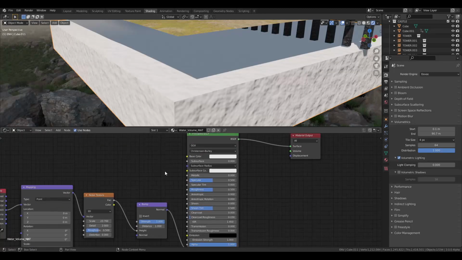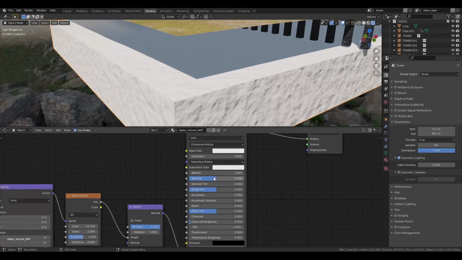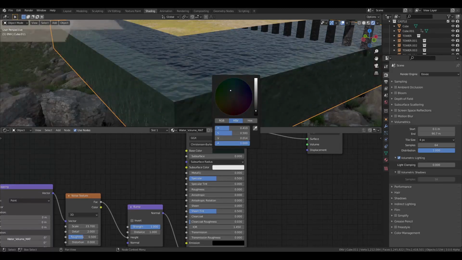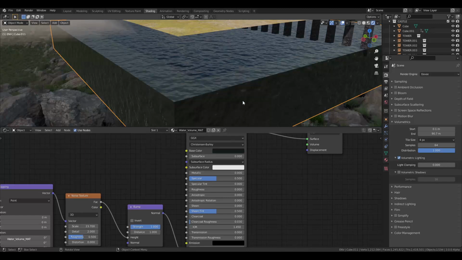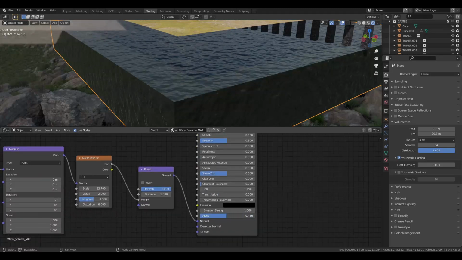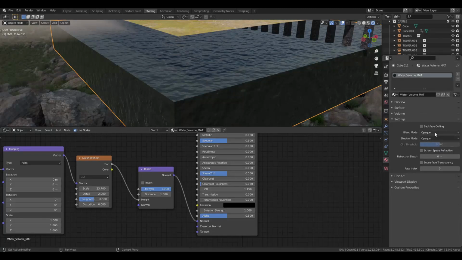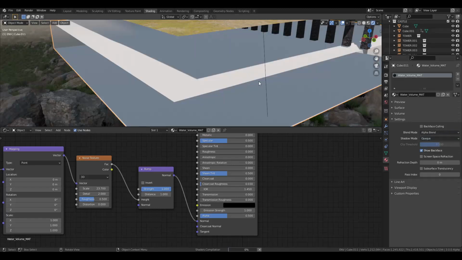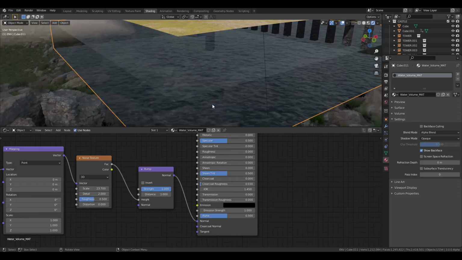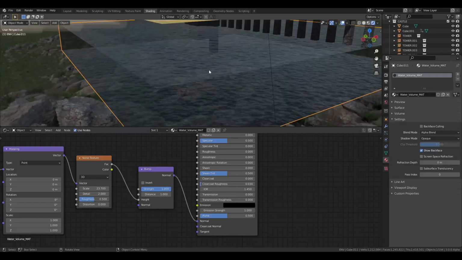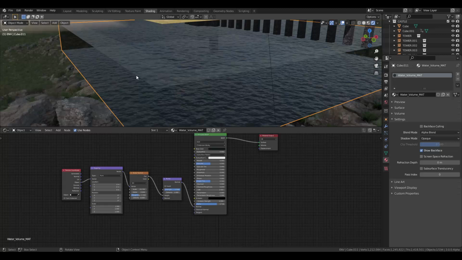We're just gonna make a similar water shader like we did last time. So I will turn down the roughness to quite low, and I will maybe set my color here to something green blackish like that, and then I will set my alpha down maybe to 0.5, and then I'll go to the material portion here, and then blend mode, then alpha blend, and then the thing should become transparent once it's done compiling here. There we go. So we have this transparency going on here. Nice. So that's the surface of our water.